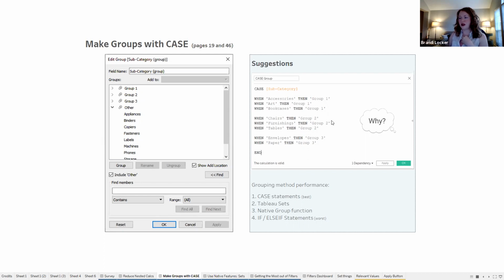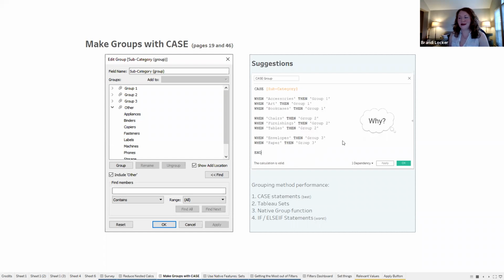Right out the gate, the top suggestion was using a case statement. Sounds kind of surprising because more often than not, the recommendation is to use the built-in Tableau functionality to get optimal performance, but this was one of their tested exceptions. And just a quick side note for everything that we're covering today, none of these are diehard rules. There might be exceptions based on how your data is structured and other factors in the workbook. So that's why the performance testing is important. But generally speaking, they found that the case statements had more optimal performance.